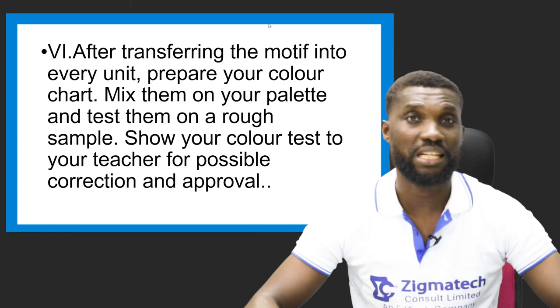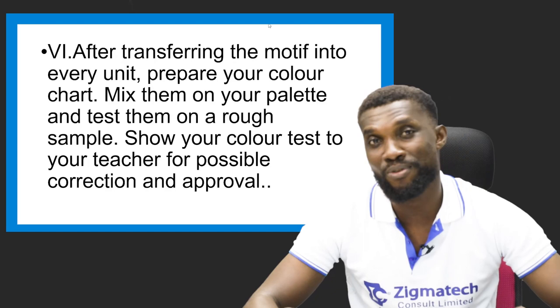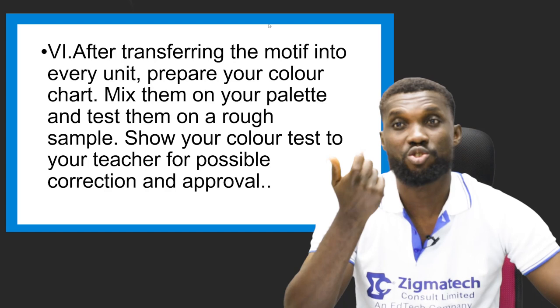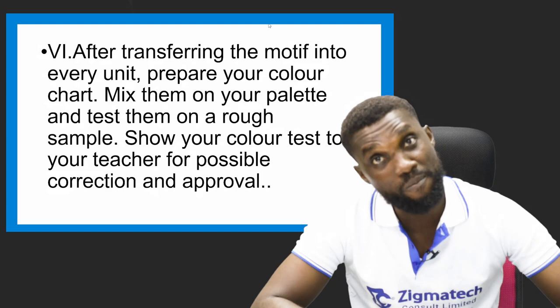So if you're mixing black into any color, maybe if you want to form brown, you take your black, you get your red, you put them in gradually until you get the kind of tone you're looking for. Don't just mix color anyhow. If not, you create a chalky kind of effect. And I might not even advise you to paint immediately. Just cook your color and then keep it and come back tomorrow and start doing your painting.